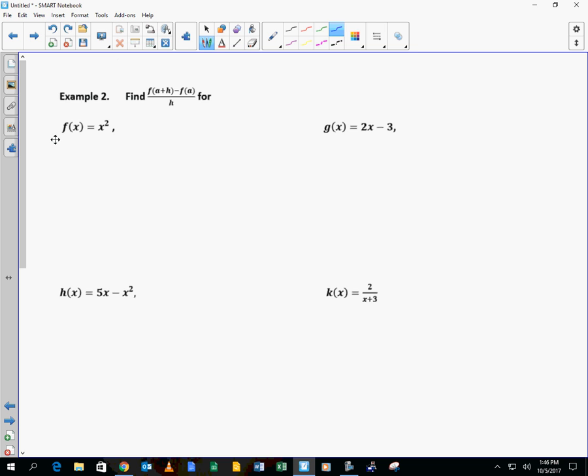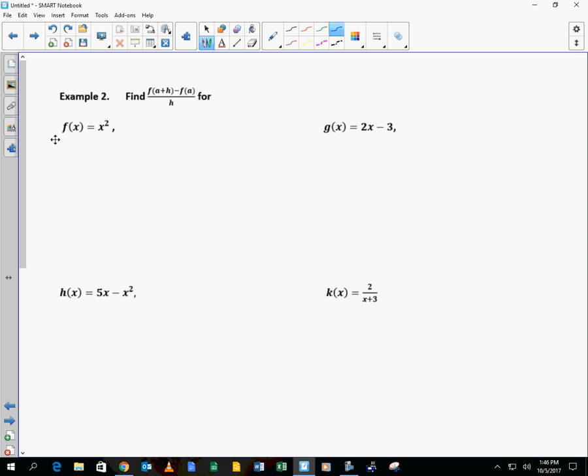Now comes into play an example where we're actually going to plug some letters in. I do this, and trust me, especially for you juniors who will take calculus next year, this is extremely important for you. This really helps you as you move towards the next year. We have: find f of a plus h minus f of a, all over h. So that now becomes our rule that we're trying to satisfy.